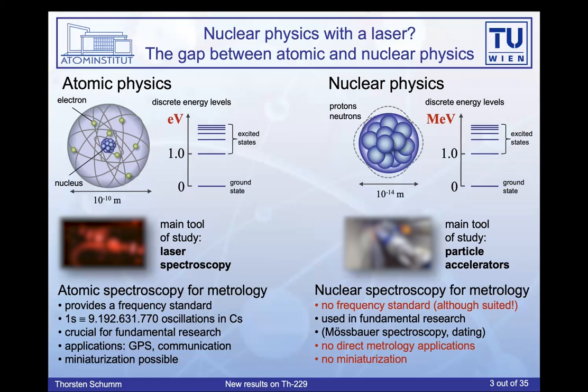this M. M means mega. And that means that the energy scales here and here usually differ by 6 orders of magnitude, maybe 5, okay? But it's a large difference. So that means the tools we have here, in particular laser excitation, don't work here. And that's why usually atomic physics and nuclear physics are different departments. These people don't really speak to each other. Sometimes there's disliking. Anyways, they are usually separated fields, okay?